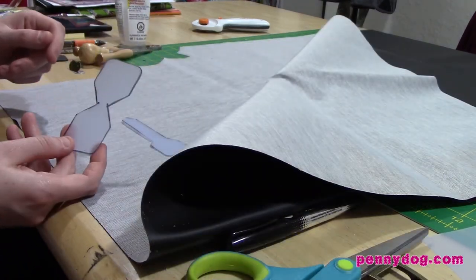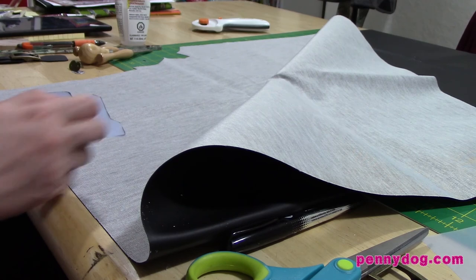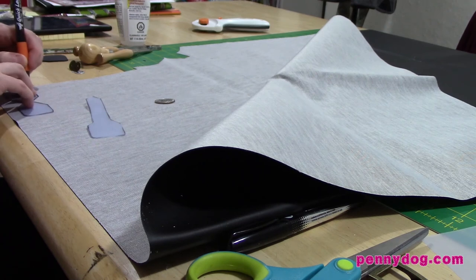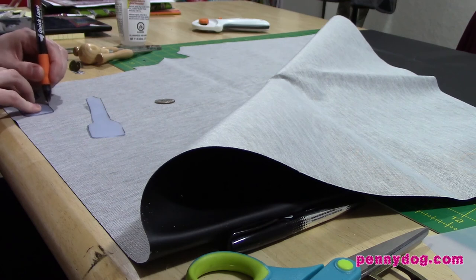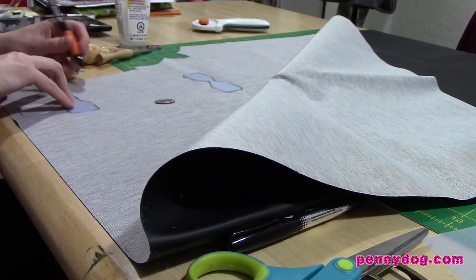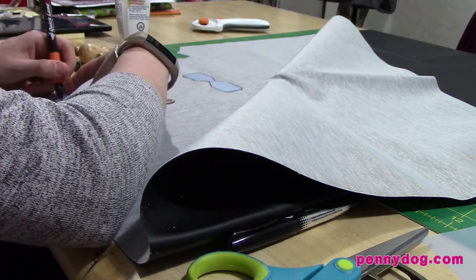Okay, so we need to make one of these, two of these, and we're also going to draw around this quarter twice too. So we'll have five pieces in total. I'm just going to use a normal regular pen. You can use whatever you like, but you're not going to see this really, and if you do see it, we're going to colour it in with the marker pen anyhow. So let's draw around here. And this is pear buckle, so if you're making a whole bunch of these, you might want to draw all of them out at the same time.